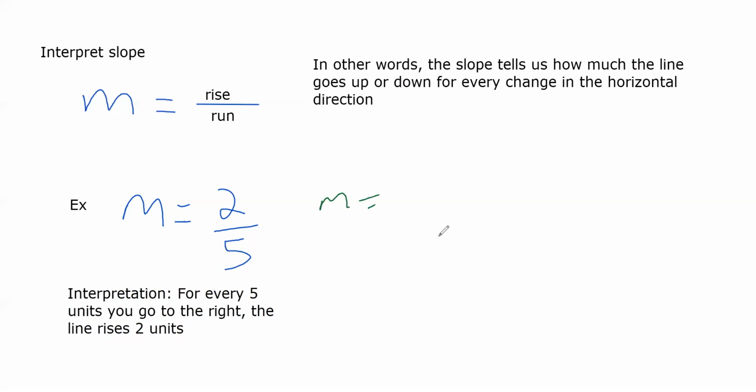How about a slope of -4 over 9? Let's make it more interesting. I know what you guys are saying. You're saying, how can it get more interesting than -4 over 9? Well, -9 over 4, huh?